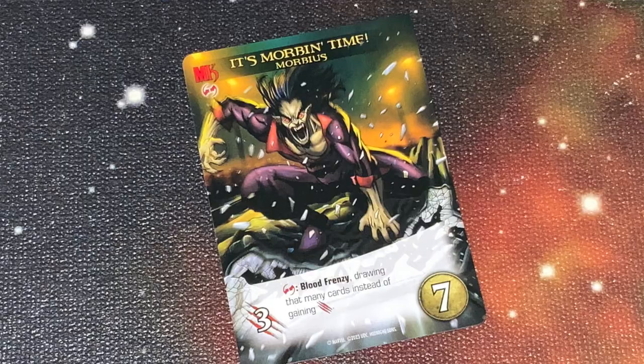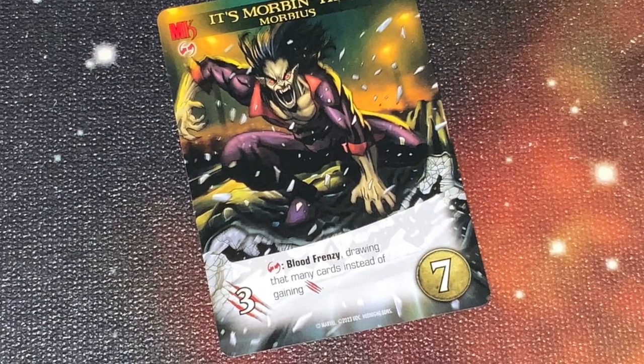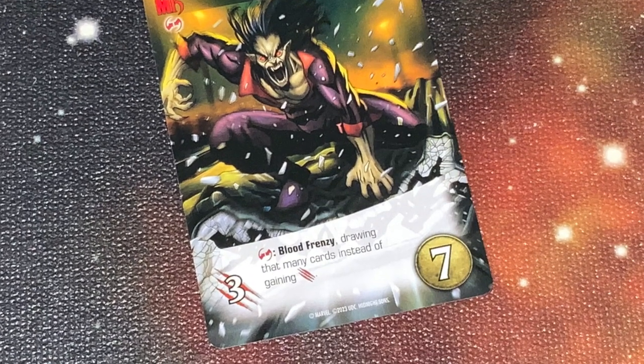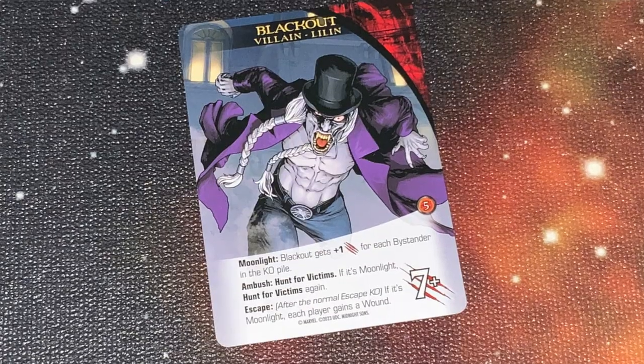And finally, there's Morbius, whose powerful card is It's Morbius Time! This is a 7-cost card with a 3 attack. It triggers off of a covert card, and it reads Blood Frenzy, drawing that many cards instead of gaining attack. You've got 2 new villain groups with this set. First of all, you have the Fallen, and you have the Lilith.